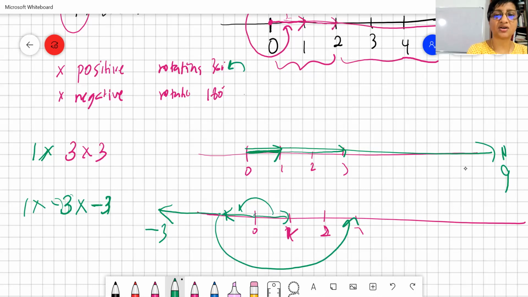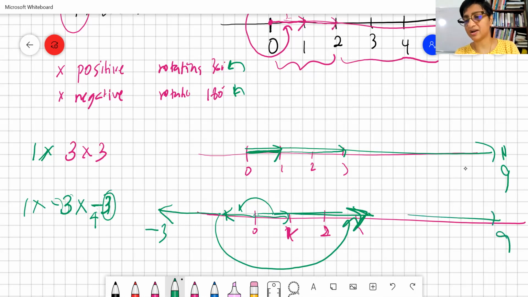And then when you come to this 3, you would turn again another 180. This turn is a clockwise turn, in the same direction as blue. So when you get to this minus, your arrow would turn again by 180. So you would end up at the 3 here. And then this 3 would scale your arrow 3 times and would end up again at 9. This is how 3 times 3 is 9 and minus 3 times minus 3 is 9.